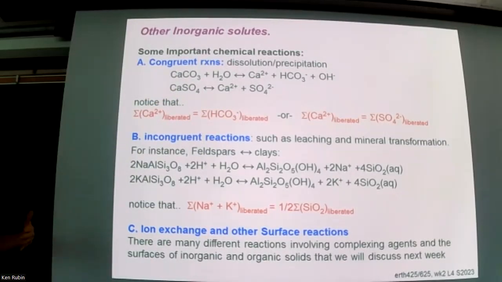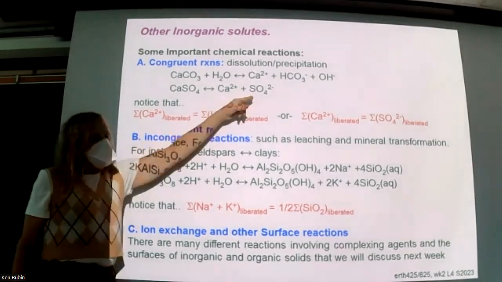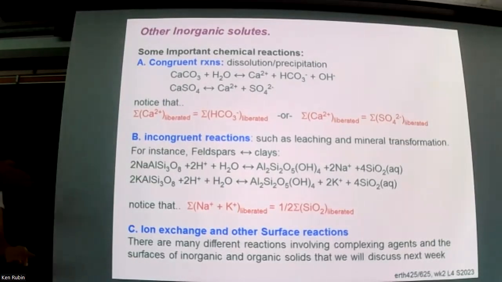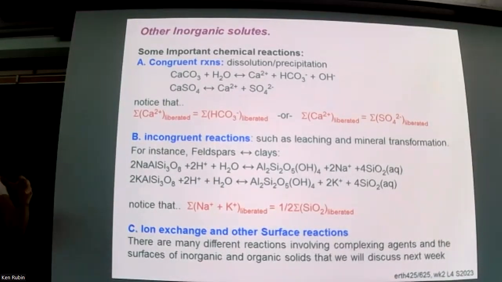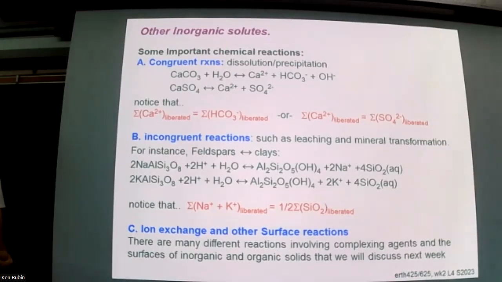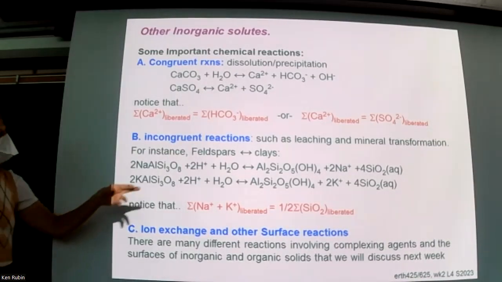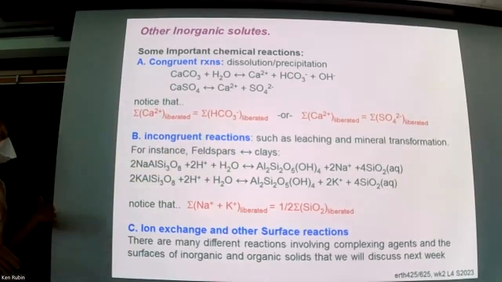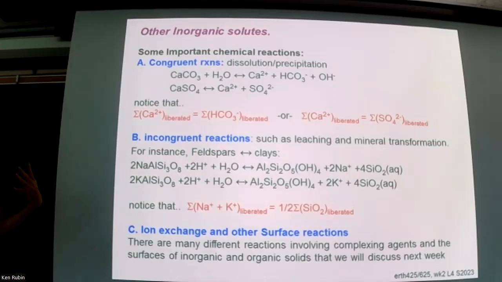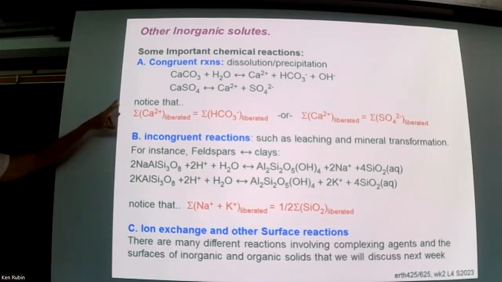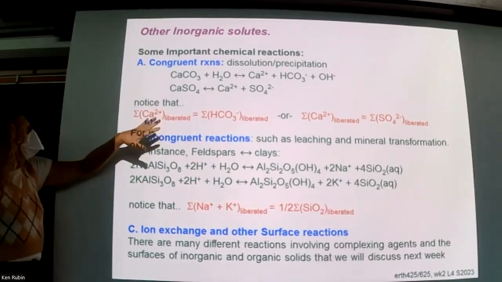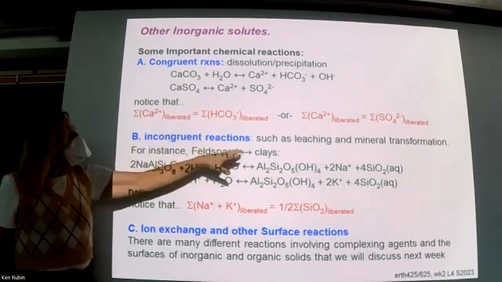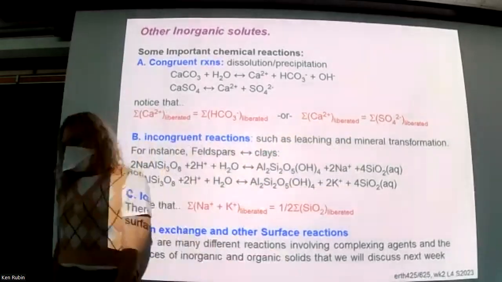Sulfuric acid produces sulfate. It's such a strong acid that sulfate's the conjugate base of H2SO4, doubly dissociating. And the pKa, the minus log of the acid dissociation constant, is so high that there's no back reaction of this back to HSO4 minus, which means it doesn't affect the pH. So if we sum up all the calcium that comes out of this reaction, if it's the top reaction, the total moles of calcium that come out are going to be equal to total moles of bicarb. And over here, the total moles of calcium are going to equal total moles of sulfate.